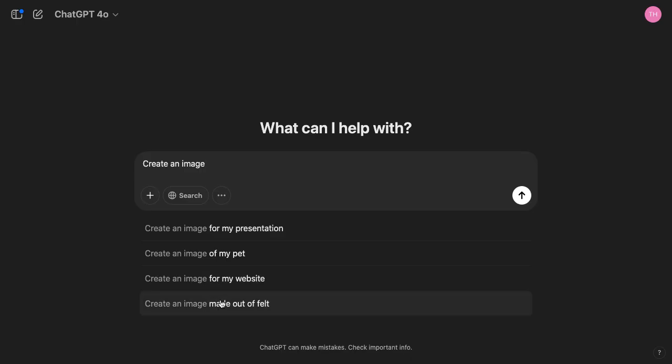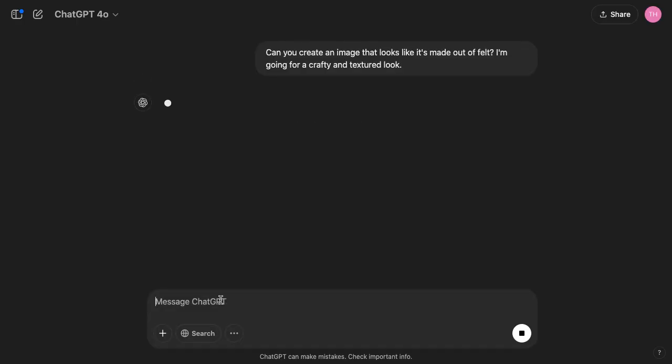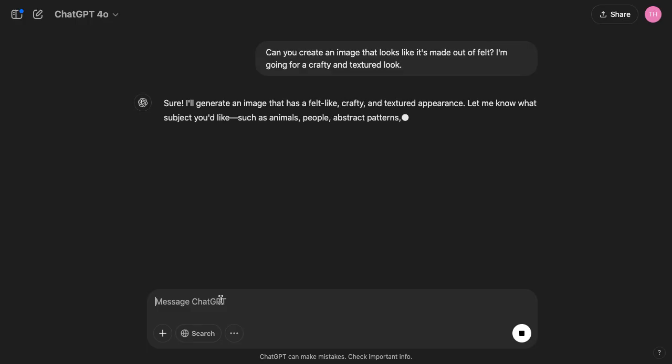Let's see, and I'm just going to select that one just to see what happens. It is supposed to create an image that looks like it's made out of felt. And so it is asking me what subject I'd like to see.